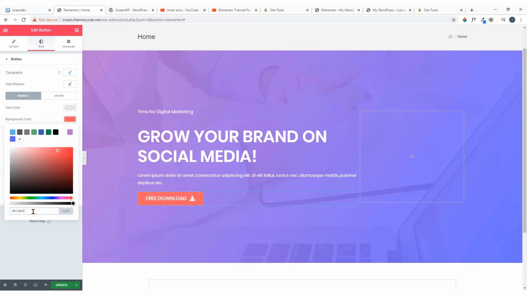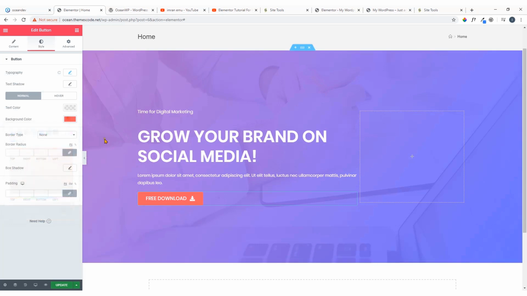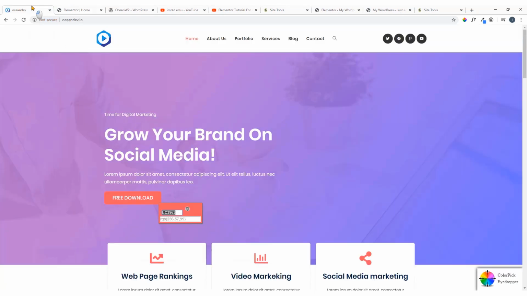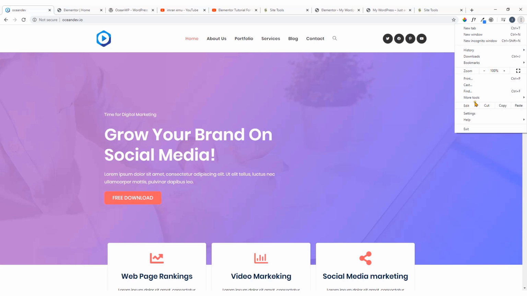But before I do that, I'm going to copy and paste the color. I use this extension. It's a Google Chrome extension, and just click on it and you get the color of any element.